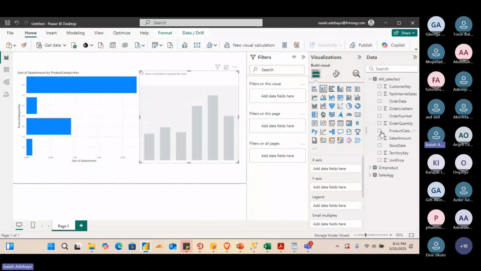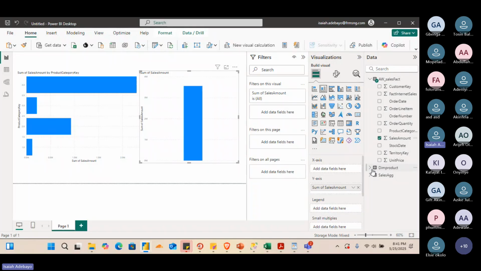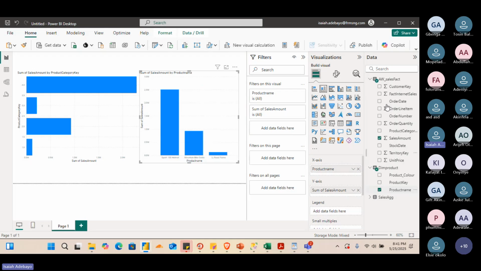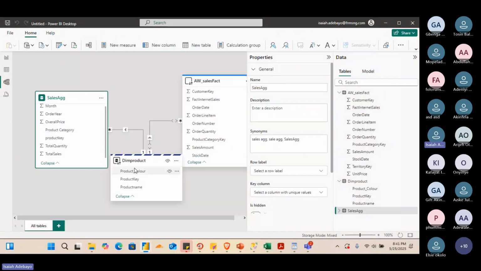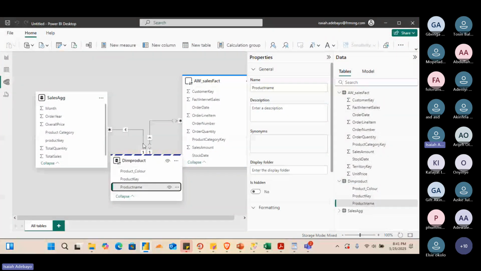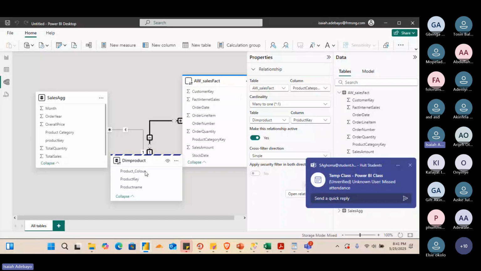Come to my sales and just select the product name, since we don't have the product name yet. Now I'm able to have access to this table because of the relationship I have here. So I can pick the product name here because I've linked this with this, because I've built a relationship with it.